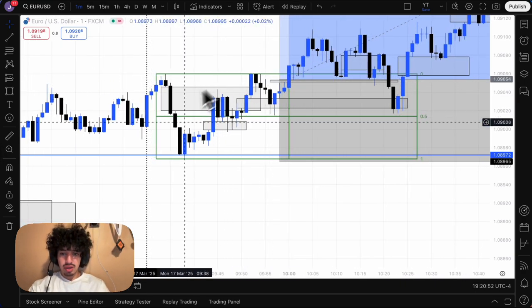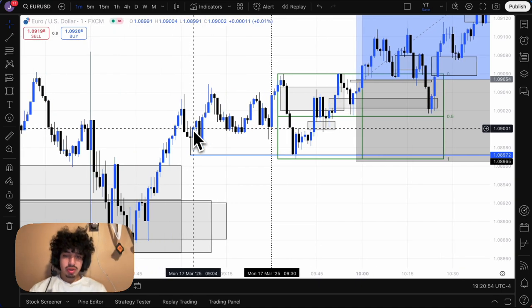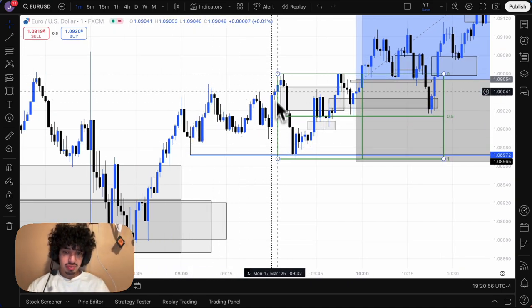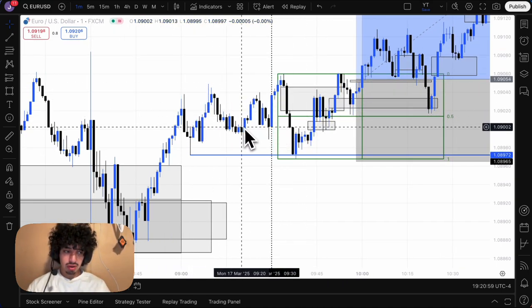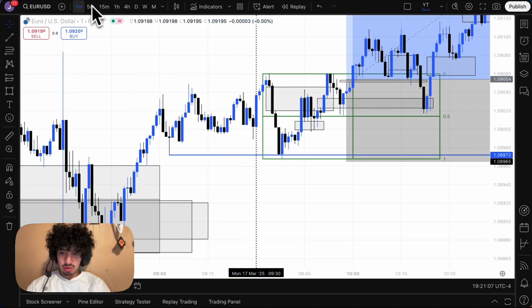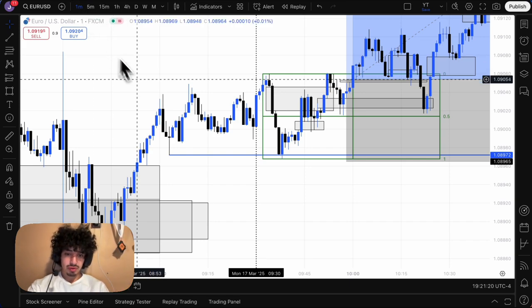Okay, so now we have our 1 minute liquidity sweep. Like I was saying, I was looking for some type of retracement back to the downside so we could get our entry to continue the movement up that's happening on the higher time frames, if that makes sense. I want to find a good entry on the 1 minute to continue the bullish movement that I'm seeing across the 4 hour, 1 hour, 15 minute, 5 minute.